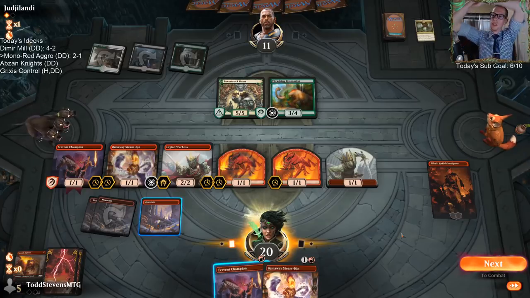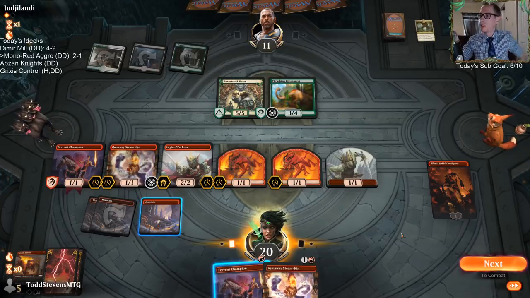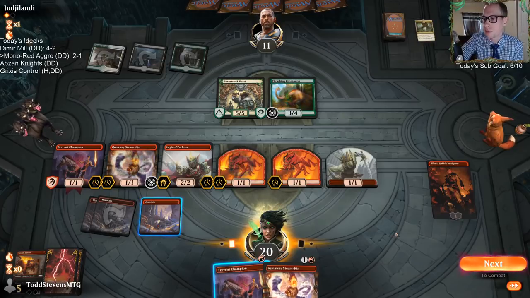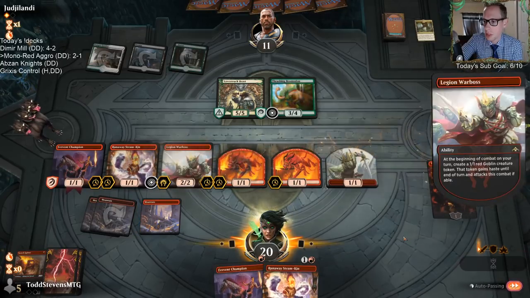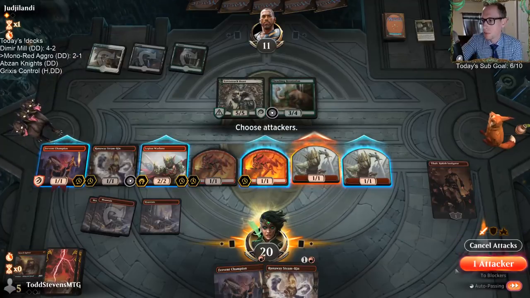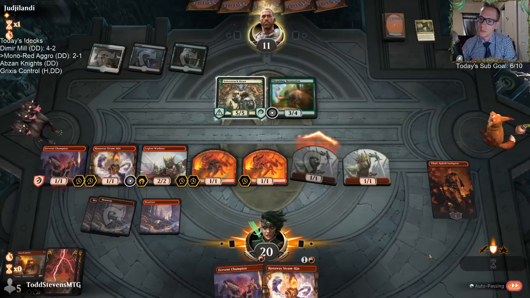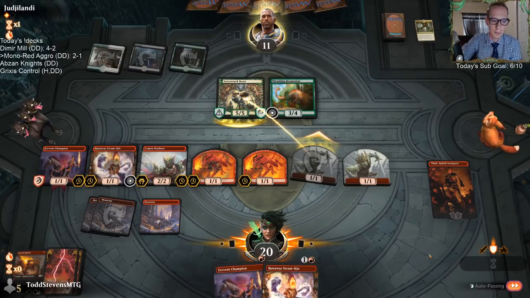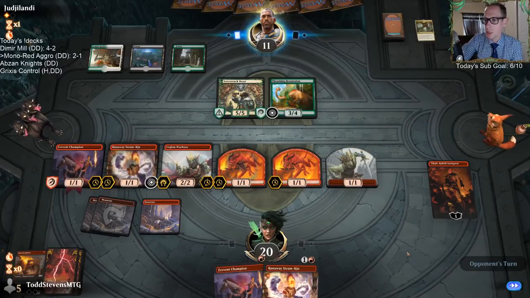I didn't really redo this, so this would be 2, 4, 5, 6 damage right now. They missed a land drop. My best draw is probably Coil to take out Brontodon.